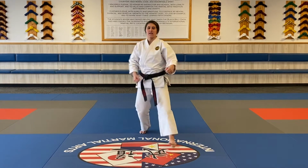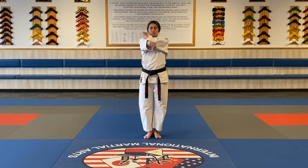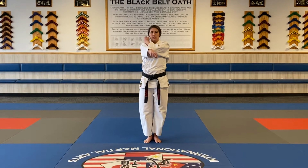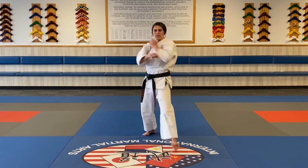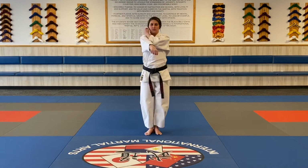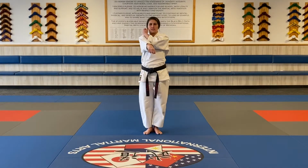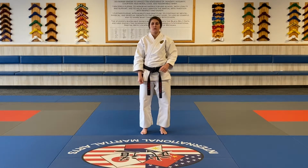position. And if we want to make this a little more challenging, take your left hand, put it to the ear this time, and stretching the right hand out, stepping forward with the left foot again, and then snapping the hands. Ichi. And reset. Ni. And reset. One more. San. And reset. This time we'll move on to our forward stance.